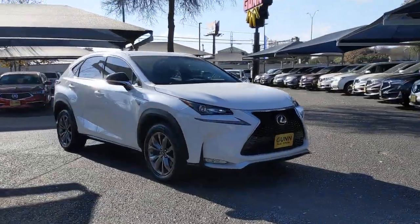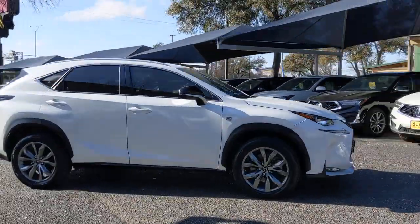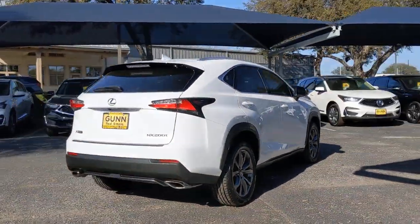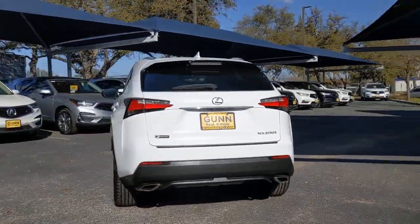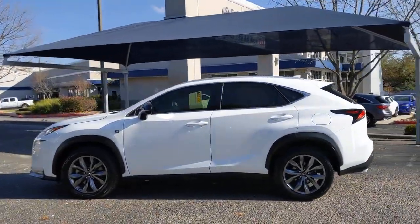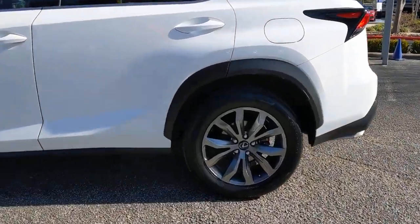Check out this 2017 Lexus NX. With less than 50,000 miles on the odometer, this vehicle stands out from the rest. Enjoy each journey to the fullest in this upscale NX. From its powerful performance to its premium interior and suite of advanced safety and infotainment tech, this capable crossover makes it happen with modern flair.